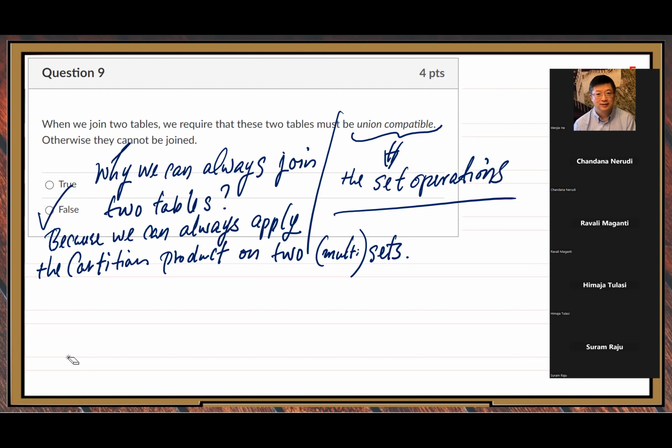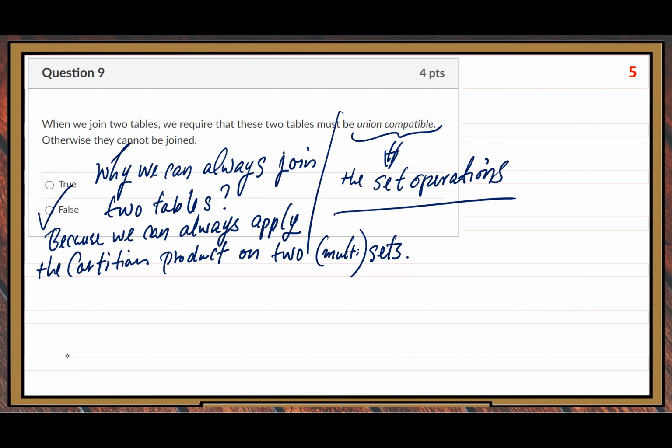When we apply Cartesian product, do we need to check compatibility? We do not need, right?